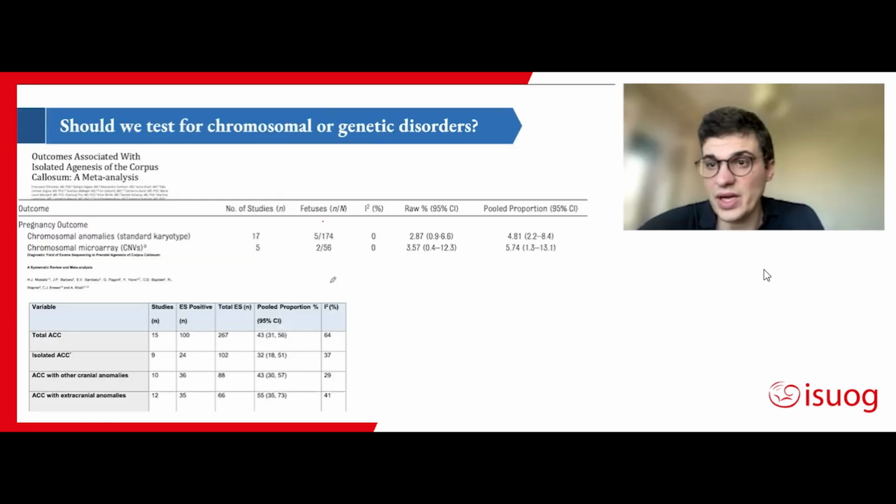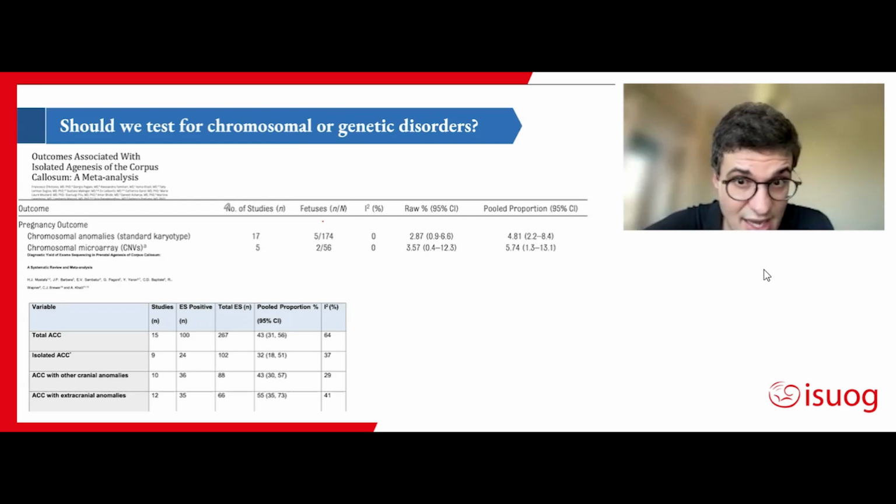So what should we do in case of complete agenesis of the corpus callosum? Should we go for karyotype? The answer is yes, because the occurrence of common chromosomal anomalies is about 5%. CNVs are about 6%, but even in cases in which we have a normal array and normal karyotype, the risk of having a single gene disorder is high. This is a meta-analysis in which the authors reported 32%. Perhaps it is very high and does not reflect my clinical experience, but it is a very high occurrence of anomalies detected only at next generation sequencing.